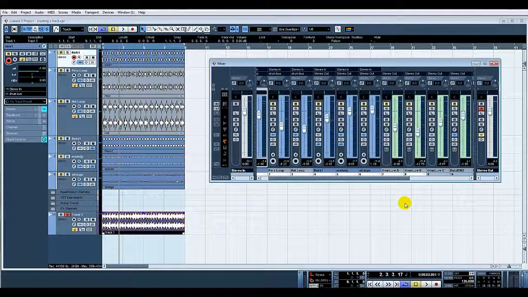Obviously, really quick, you know, trying to get everything done. I'd spend a lot more time applying EQ and effects to each individual track. The percussion, I might automate a little bit more, push it further wide. You know, obviously spend a lot more time. But ideally, this was just a quick overview to show you how to quickly create a track, bounce it down and export it. So I hope you found it useful.